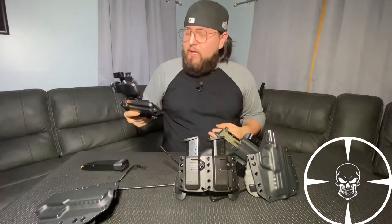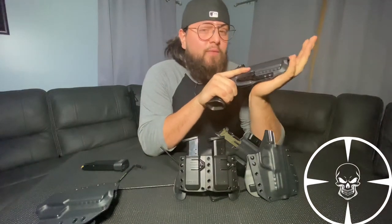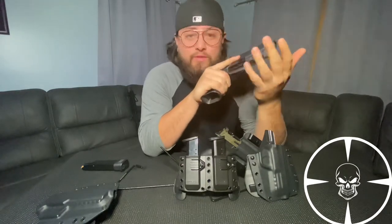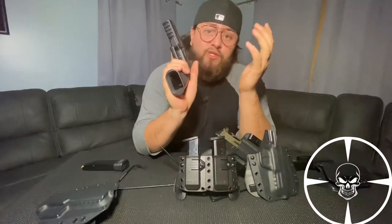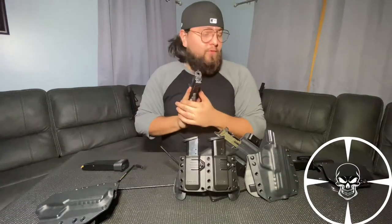So yeah. And then on top of that, if you do have a P320, I don't know if you know this, but it's starting to become one of the most modified guns, along with the Glock 19 or the Smith & Wesson MP series. So I did put the paddle adjustment on this P320, which makes a huge difference. If you're into it, it really does help you with the recoil absorber and whatnot.